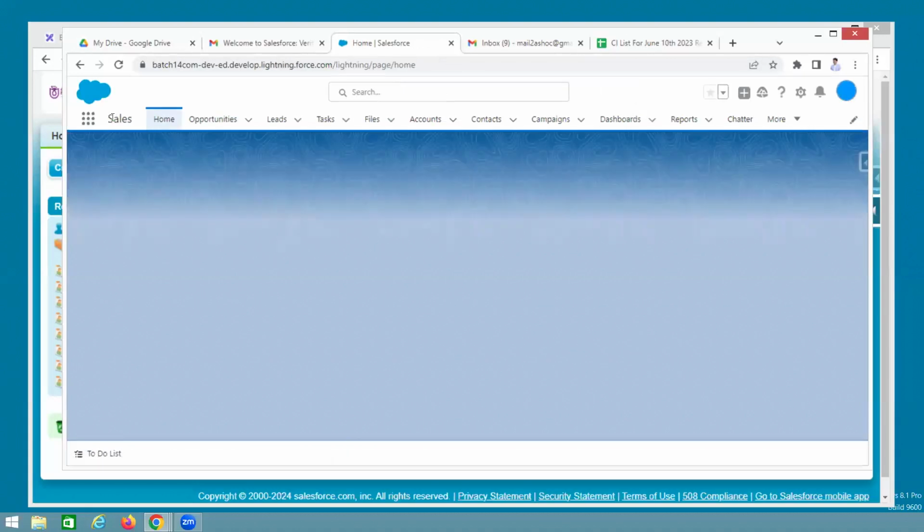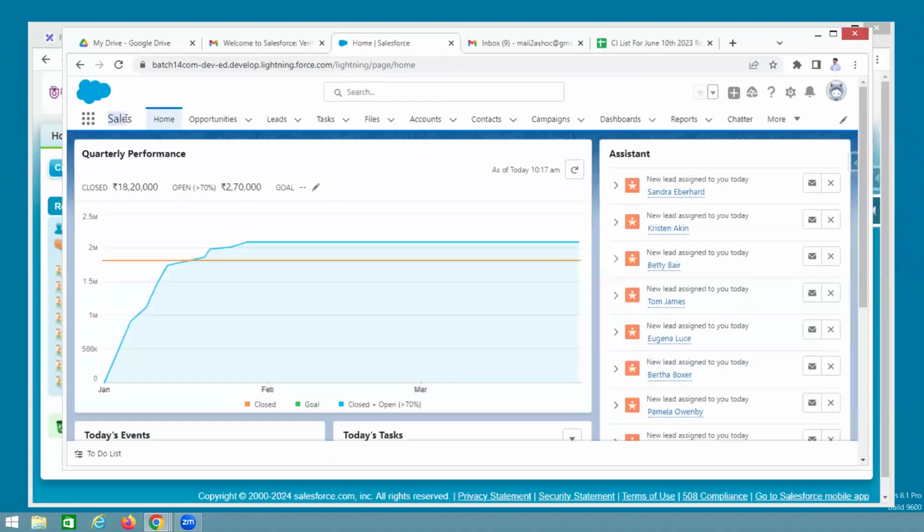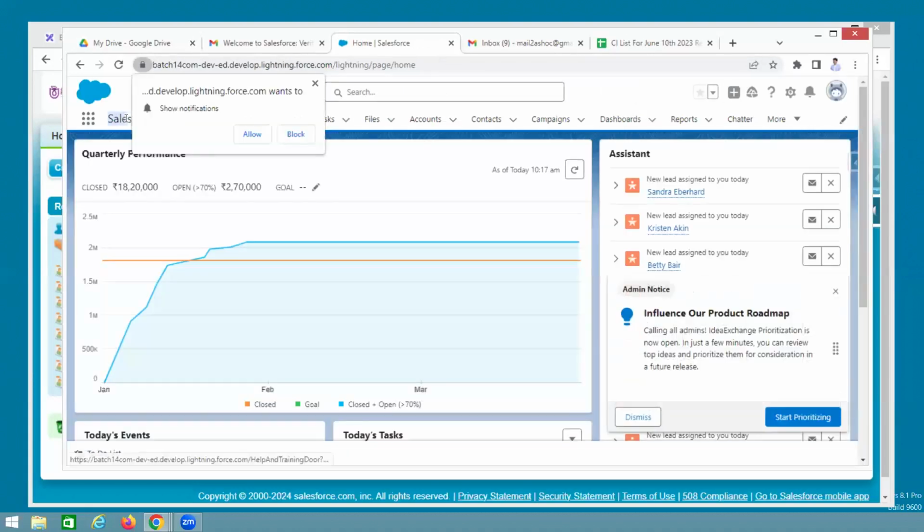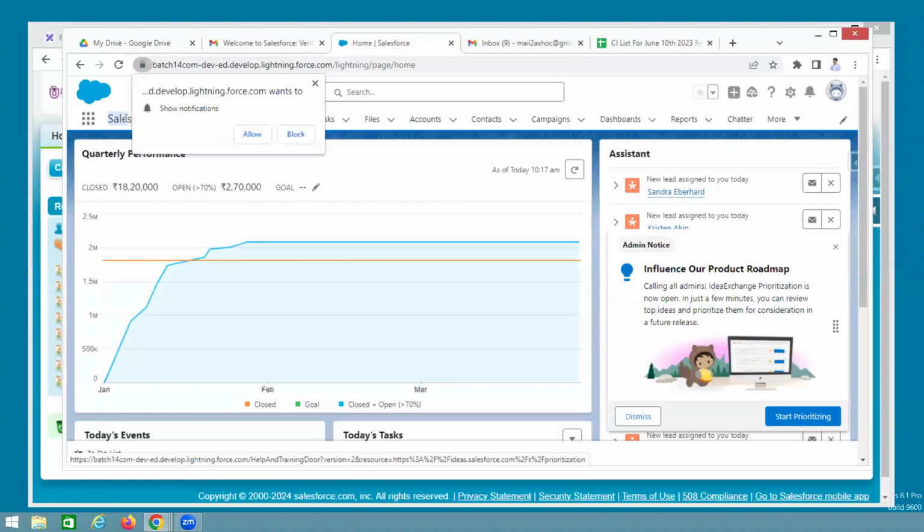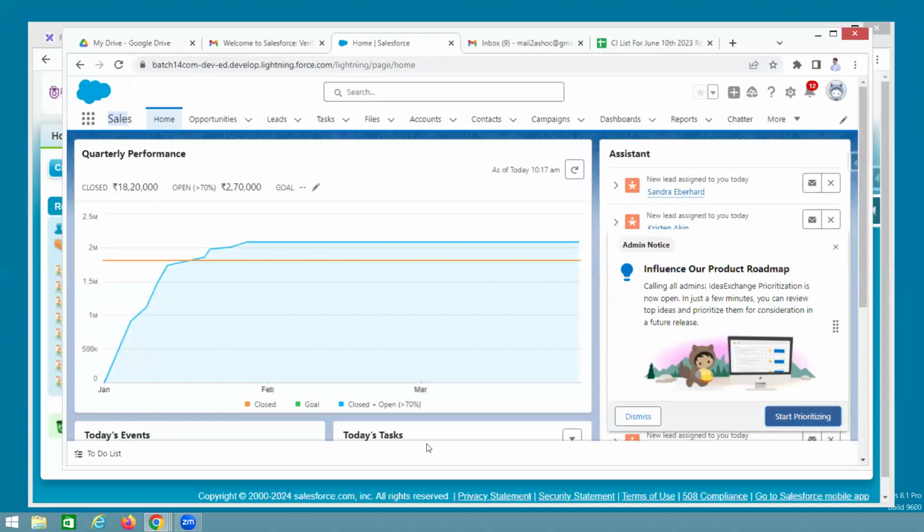See, this is the sales application. I told you, right? Salesforce provided some predefined applications, CRM applications: sales, service, and so on. See, this is the sales application. Why? Because this is the new org. These people are providing some predefined, ready-made applications. That is the sales. Apart from that, what are the applications?